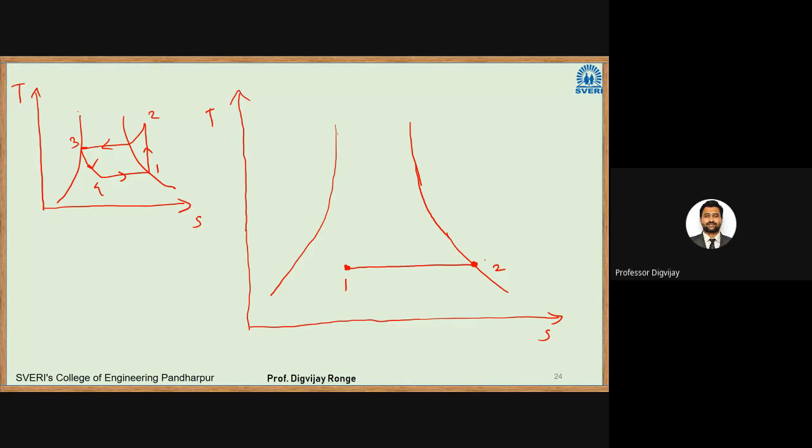As I said, at the end of the evaporator or at the entry of the compressor, the refrigerant is superheated. That means in the evaporator only, the heat is transferred to the refrigerant and it is superheated. So let us say this is superheated. So it reaches point 3, where the refrigerant is superheated. Now what happens at the entry to the compressor? At the entry to the compressor, there is a certain pressure drop. Okay, so there is a pressure drop 3 to 4.